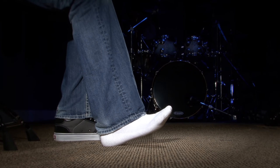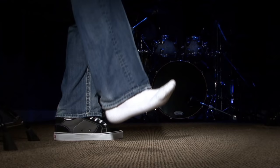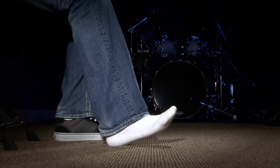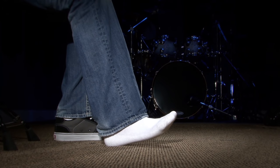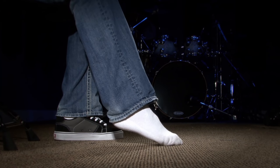Another thing I want to talk about is what you're hearing. You're hearing two strokes — one when my heel hits and another when my toe goes back to the starting position. When we get to the pedal later, you're going to see it's actually more of a toe-toe stroke when you slow down and look at the motion. When I hit my heel, I actually hit the heel on the footboard and not on the beater. The first heel hit won't actually create any stroke, but it is the start of the motion and it is necessary to perform the heel-toe double stroke. And when I come up, there's my first double, and when I finish, there's my second double.